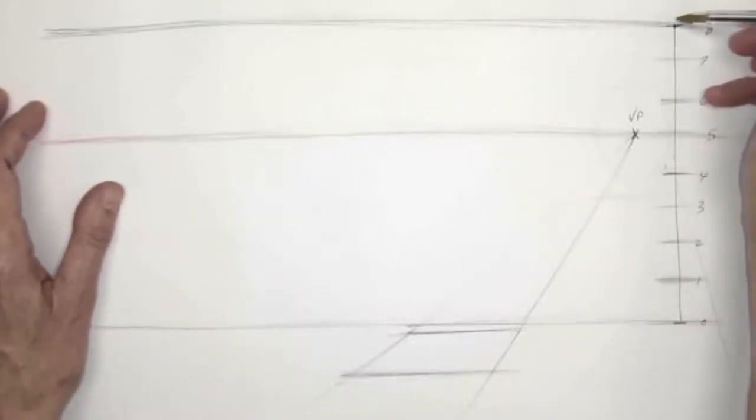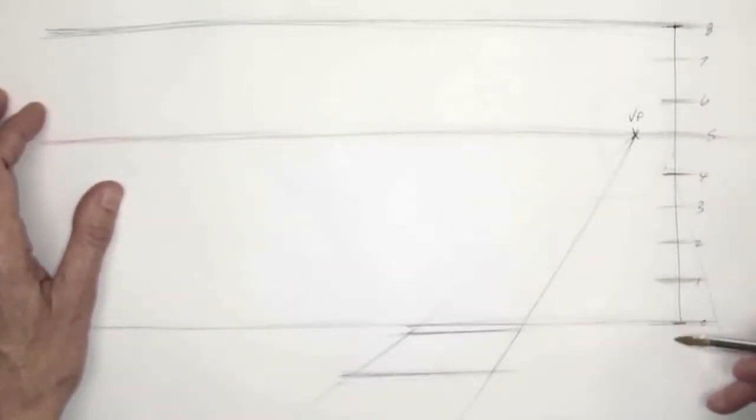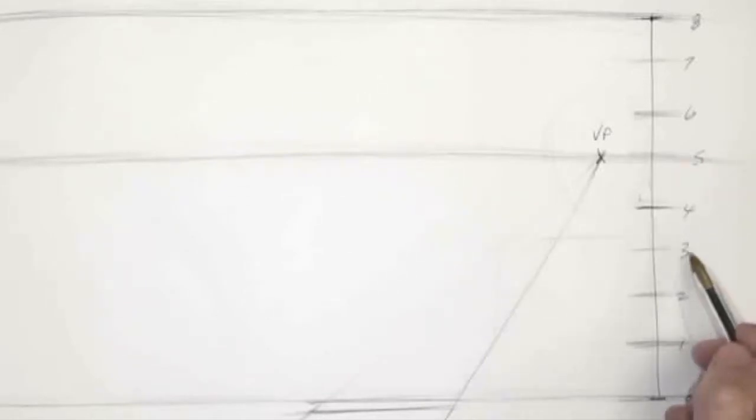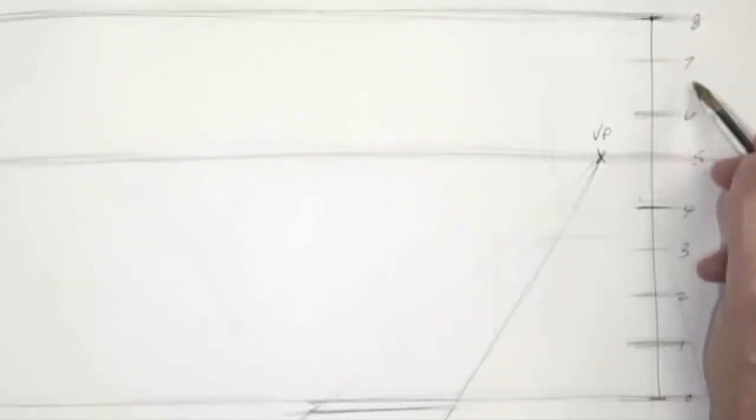So far, we've made our vertical line, used our whole arm, made our vertical line, put the bottom of it and the top of it. This is our line for our wall. We split it in half at 4 feet. Then we split it into quarters so that now we have 6 feet and 2 feet. And then in between we put 3 feet and 1. So we start with 0, 1, 2, 3, 4, 5, 6, 7, 8 feet. So we've got an 8-foot wall.